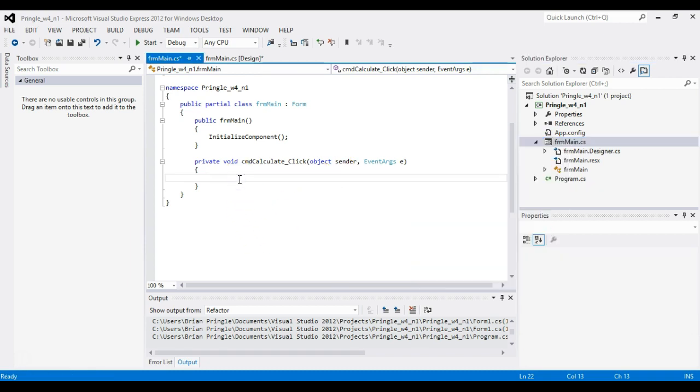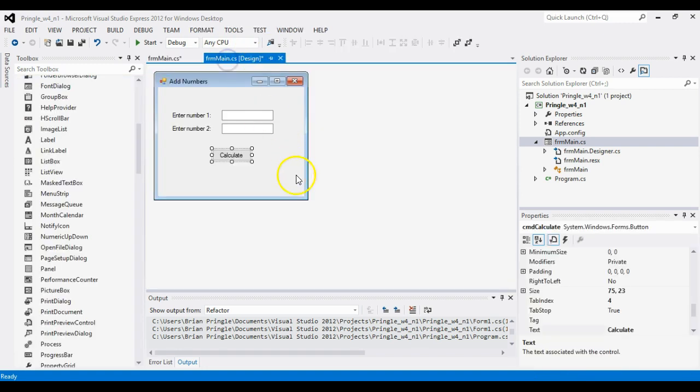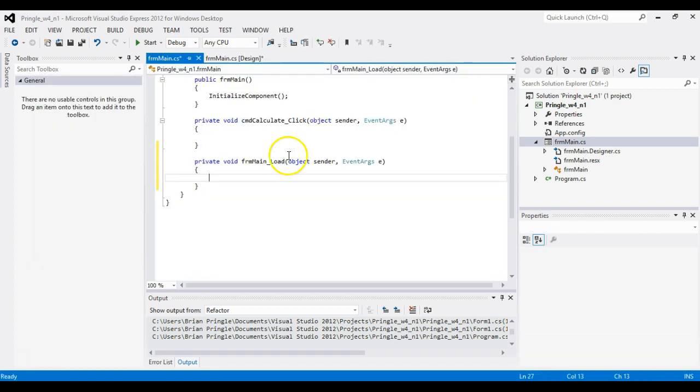One thing that people will do, and they will do this accidentally, is come in here and accidentally double click on the form. When you double click on the form, you'll notice that you have this form main_load. Now this is a method that will occur every time the form loads. Any text that's in here would automatically run. Alright, so I accidentally made it. I want to get rid of it. The catch is that I can't just delete this. If I delete it, my program will break, and I can't even get back into Visual Studio to fix it.